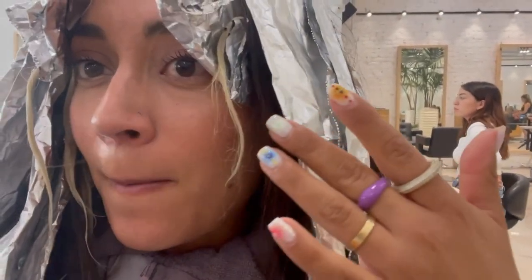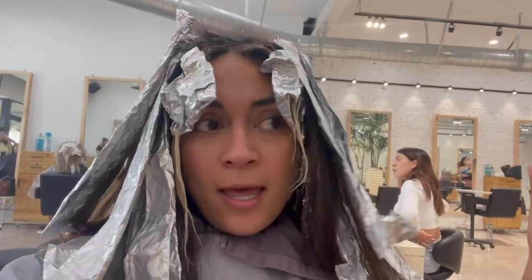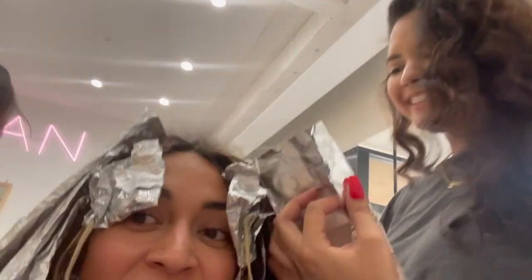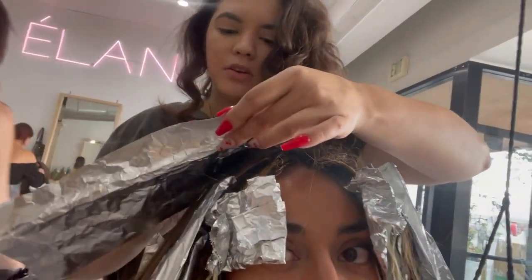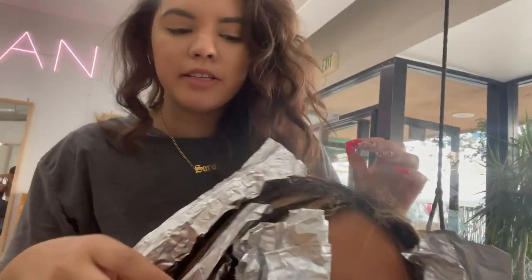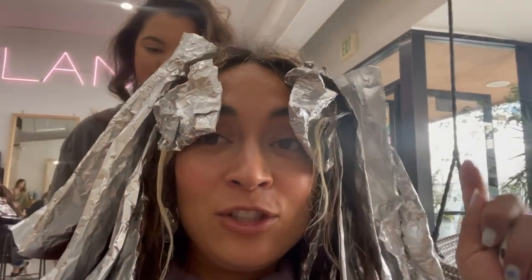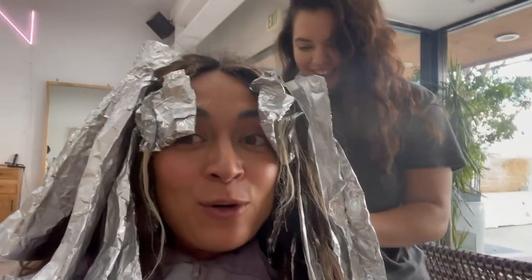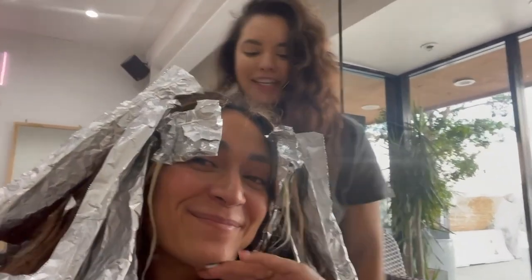Alright you guys, I am cooking — look at how blonde I am already! They're lightening my hair and this is how it looks on color changes. I'm excited. The queen behind this brunette is going blonder. She added some highlights and is taking me a little bit lighter this time — we're going to do a gloss after this is all rinsed out, which is going to help blend everything nicely including my couple of grays. You guys don't know how much stress I put myself through, but Sarah would laugh at me. I'm neurotic, and then I get better.